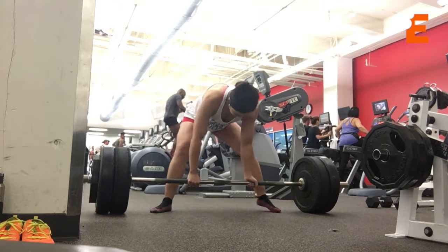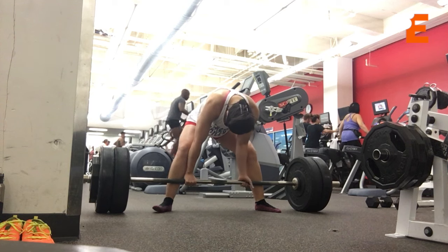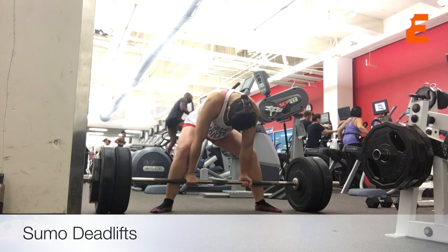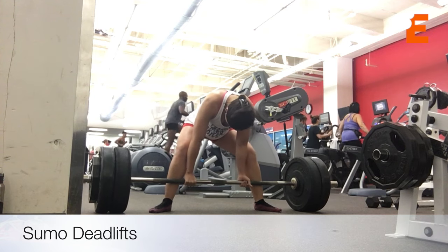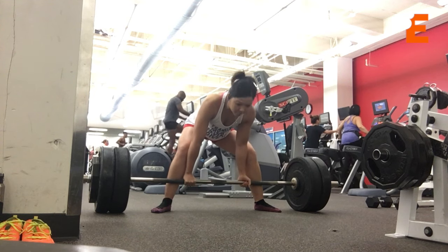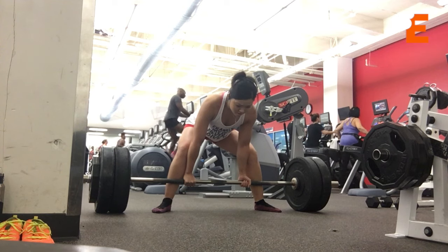And that's it — really straightforward. We both didn't have that much energy that day. The only thing I would add is starting off with sumo deadlifts. It's not primarily ham focused, but it's a great way to do some extra glute and ham work. It is lifting heavy weight and will definitely help increase the intensity of your workout.